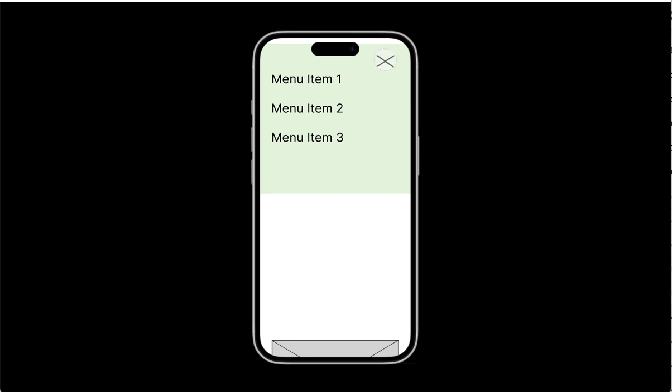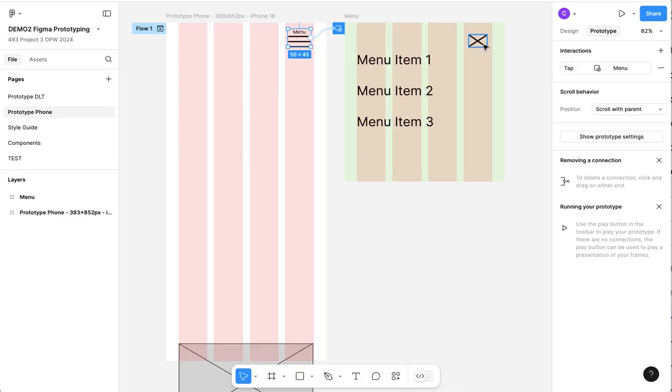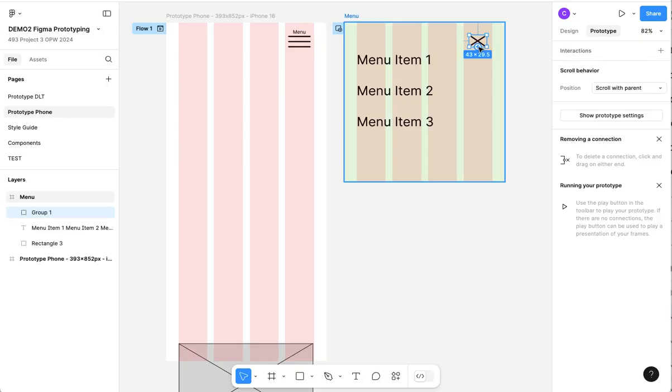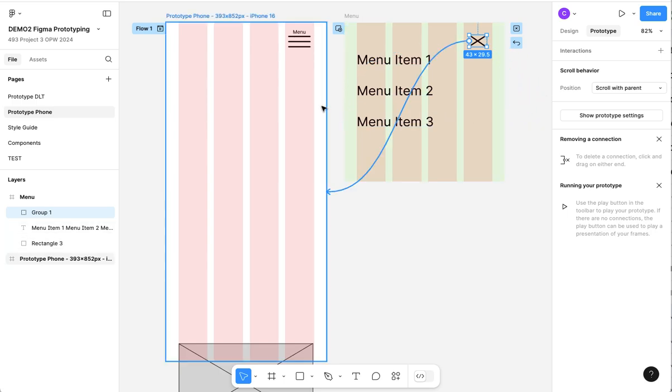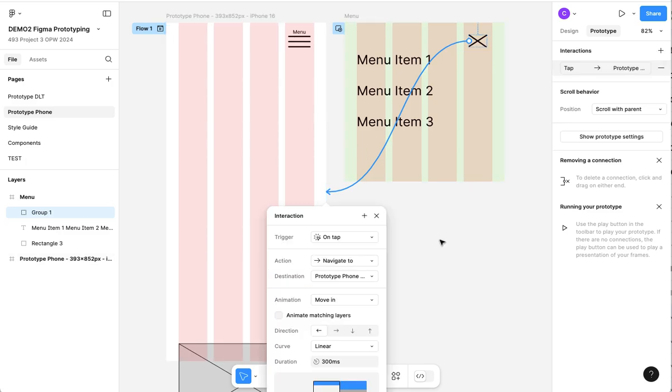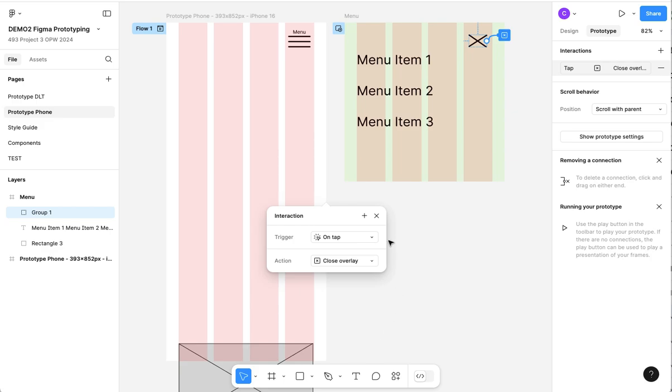Of course, I can't click out of it because I haven't actually done that part of the animation yet. So if I come to this little X, I can click and drag my wire back to the actual phone prototype. And what I want it to do is close the overlay.